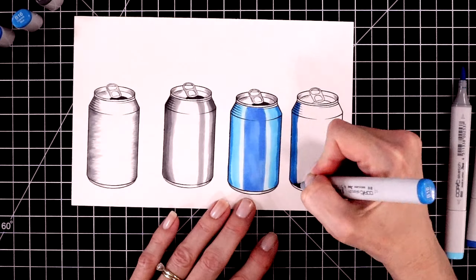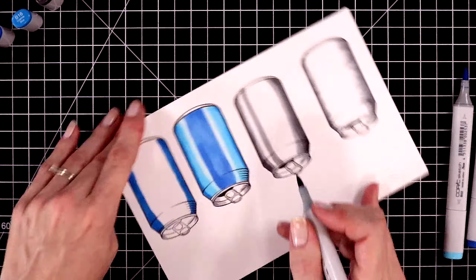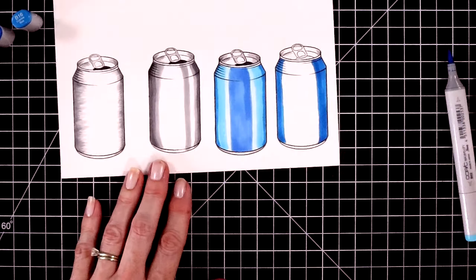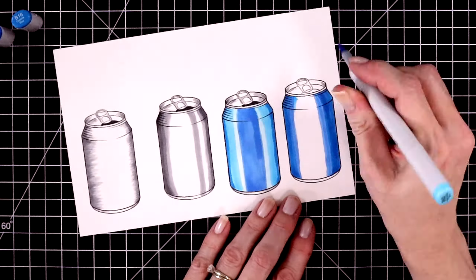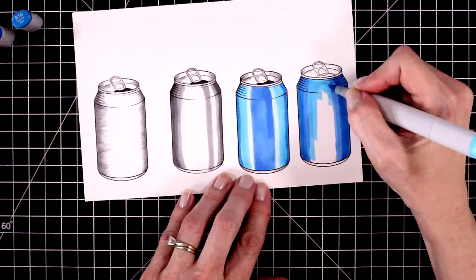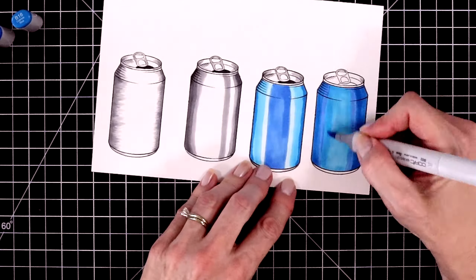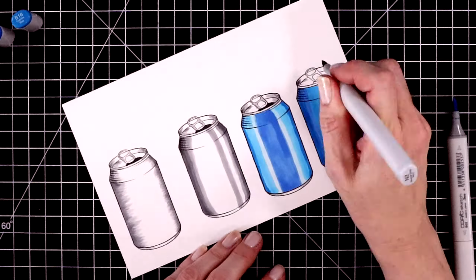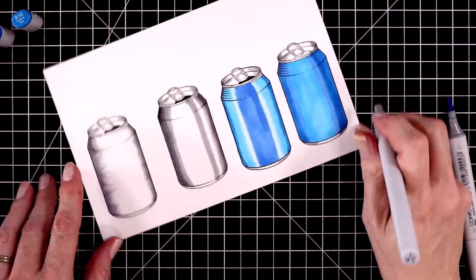Okay, let's do another blue one. I think Pepsi is my favorite soda, so I liked the blue colors. And for this one, I'm going to do two dark stripes at either side for the shadows. I'll extend it with a little bit of a lighter blue, and then in the center, I'm putting down my lightest blue. I think I like this can the best out of the two blues. Then, of course, we'll color in the top of the can and the bottom with grays.